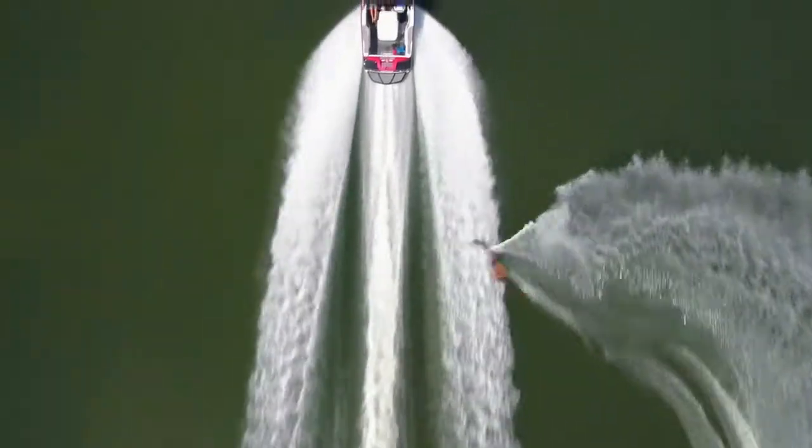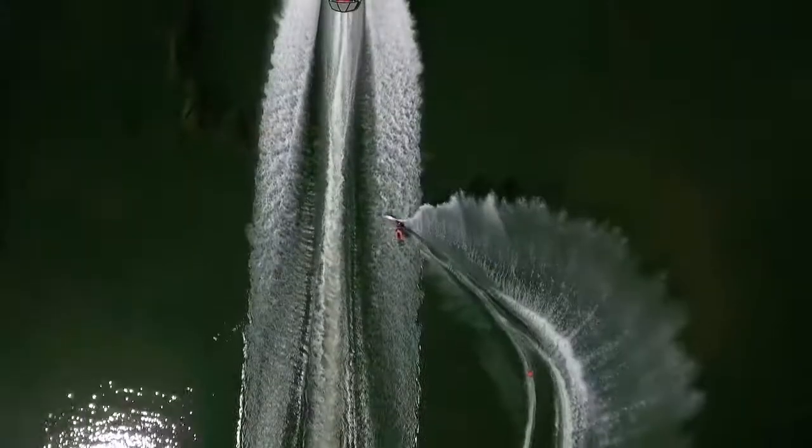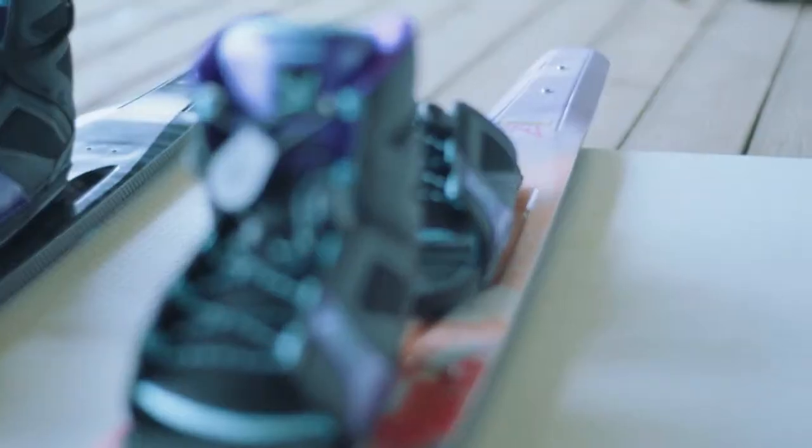In addition, on Omni, we offer 63 and 65 boys and girls versions. So these are boys and girls specific flexes, a little bit softer under the feet for that really easy turn initiation, very stable, gets to the wakes well, and boys and girls specific graphics.